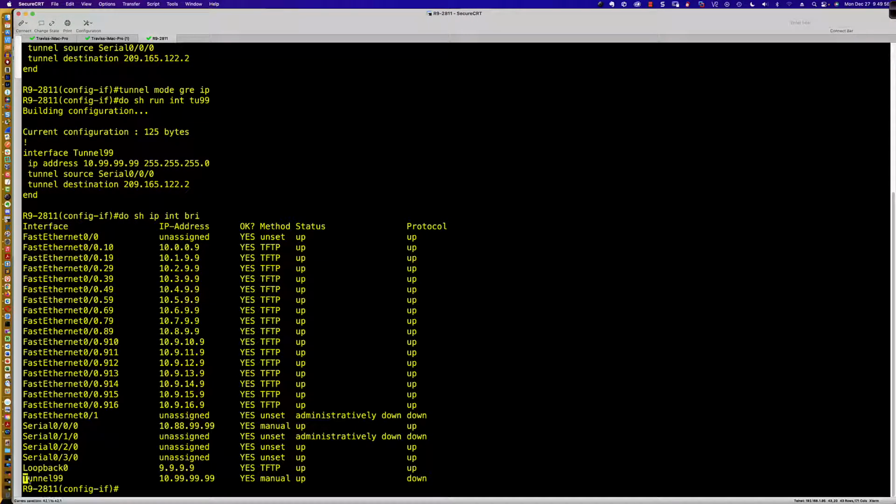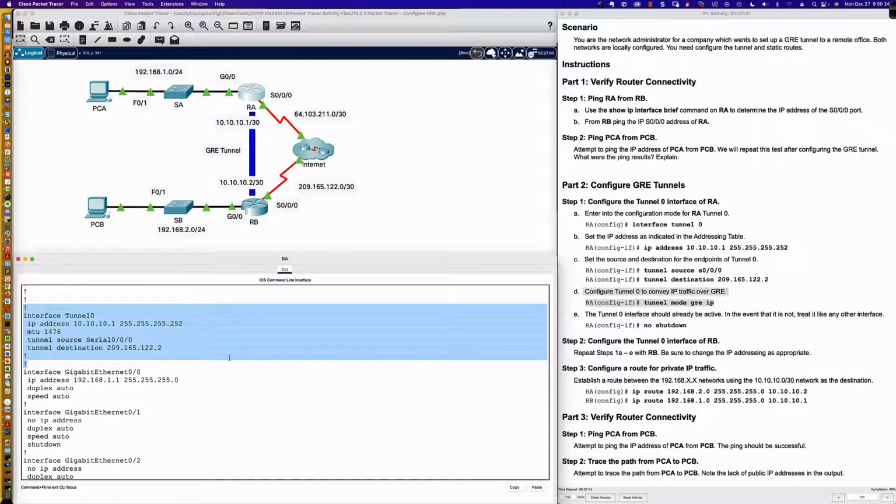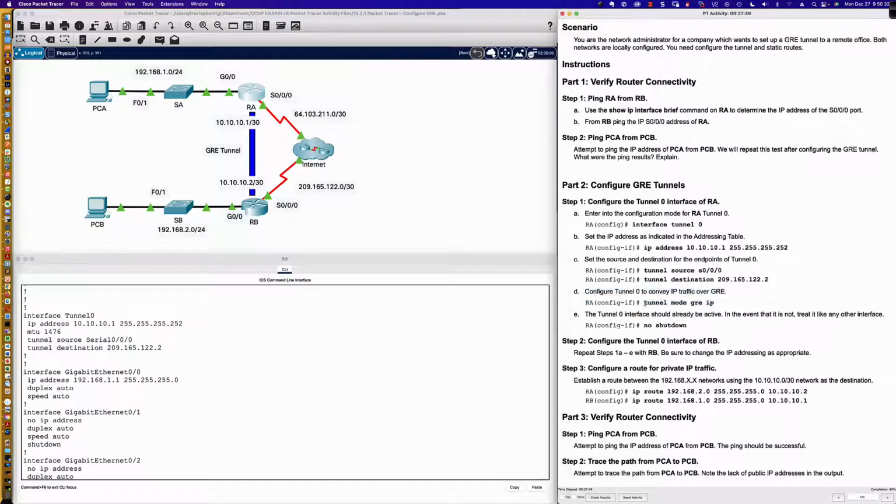You'll see here that it is in fact Packet Tracer that's giving us this up-up scenario. What you would typically see, because there's no connectivity to anything on the opposite side, is up-down, even after we've configured the tunnel source, the tunnel destination, the tunnel mode GRE IP, and the IP address. It would show up-down like you see here because nothing's configured on the other side. I just wanted to run through that scenario quickly to make sure you understand that this is something you might see in Packet Tracer that you're not going to see in the real world. And more importantly, that command is not required.